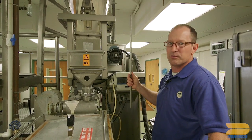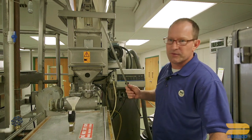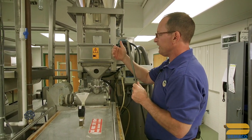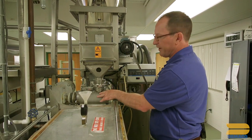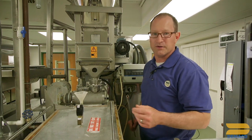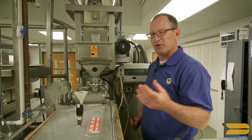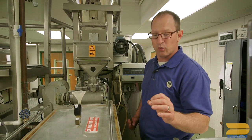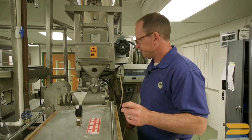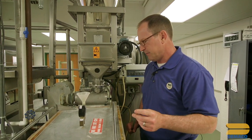We're ensuring that we're getting 72 kilograms per hour all the time, whether the hopper is full or empty. There are four screws metering the flour in through here to the airlock. I don't have the vacuum on right now, and if you're running raw pasta, you don't need it. In our case we like to pull a vacuum in the mixer, because when you're doing dry pasta without a vacuum, you get little white spots all over — air pockets. They don't look good; it looks like something's wrong with your pasta. So aesthetically it's not the best, but it doesn't really affect quality all that much.